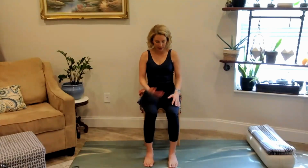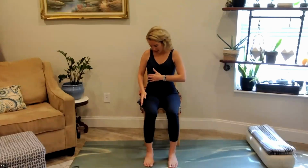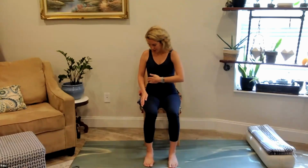And then we'll take our left hand across to our right below our ribcage, and we're just going to do 5 circles here. So this will really help if you're feeling any type of abdominal bloating or discomfort here. And then the other side, right hand comes across, and you're just making these circles. Good. And you can kind of explore a little bit here too.